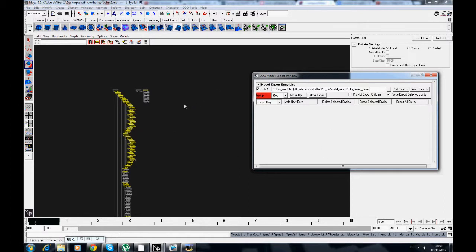Also, one thing is that I forgot to rig the eyes bone before, so you just have to do the same as we did with the body. You select the eye bones and the eyes mesh, and bind the skin. So well, by now, just be sure you have all those bones selected and the group. Be sure it's the group. We don't need each part, just the group. So be sure of that and click on export selected entries.